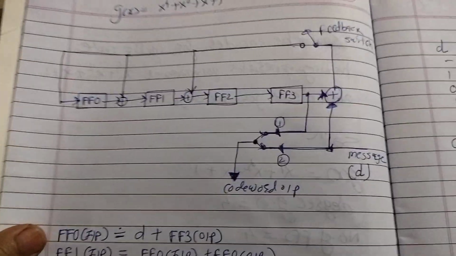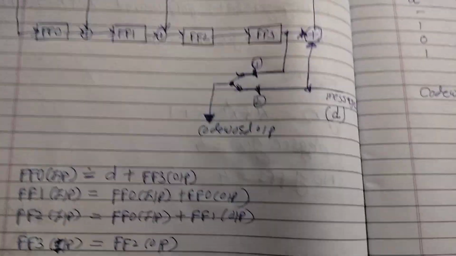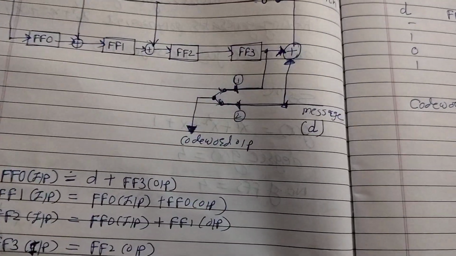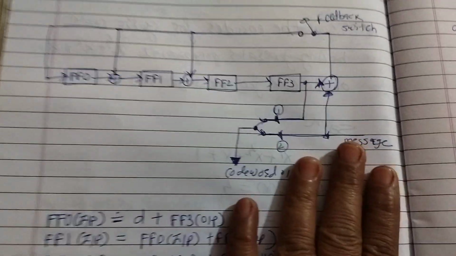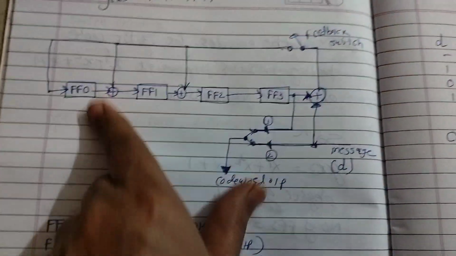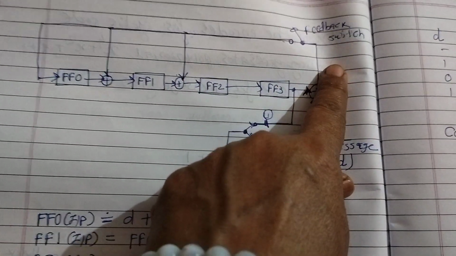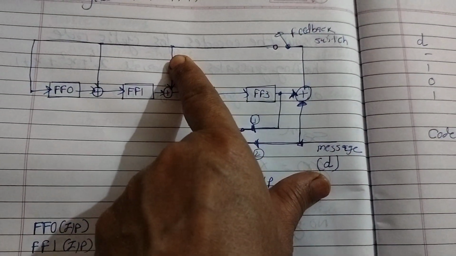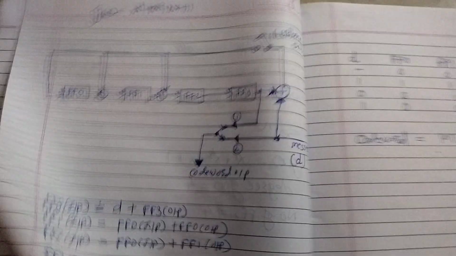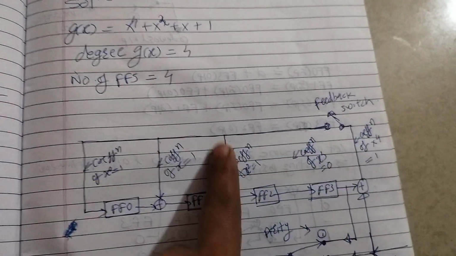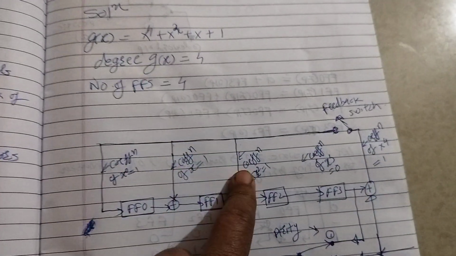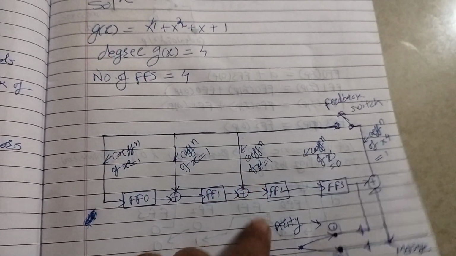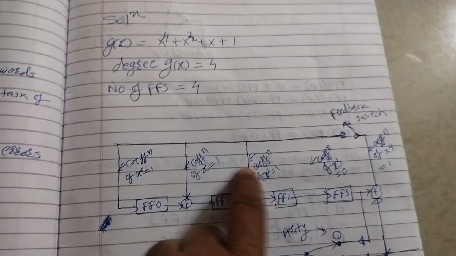Now the same is drawn here because we have to explain this. So instead of turning the pages, I have drawn it once again here. So the same diagram. So in the exam there is no need to write here coefficient of x raised to 4, coefficient of x square. This I have written here to help you understand how these lines are drawn, how these lines appear. If the coefficient is 1 of that particular power, then only that line appears. So no need to write this in the exam.